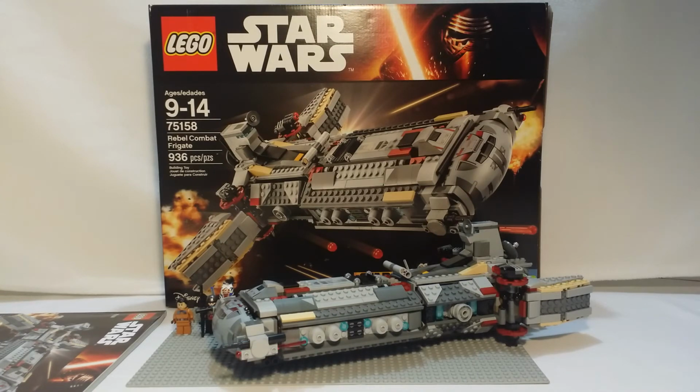Trying to remember off the top of my head, I think it's just a little bit smaller than the assault carrier, the last big Rebel set, other than the AT-TE that goes on to the Frigate, the Imperial Assault Carrier, or whatever. I forget the exact name of it. The one that carries the TIE fighters. You know what I'm talking about.